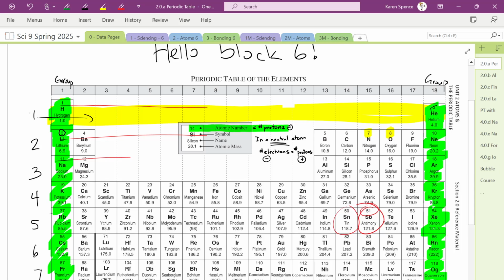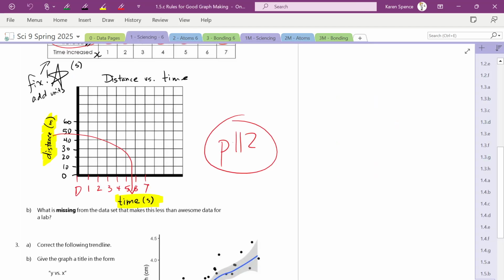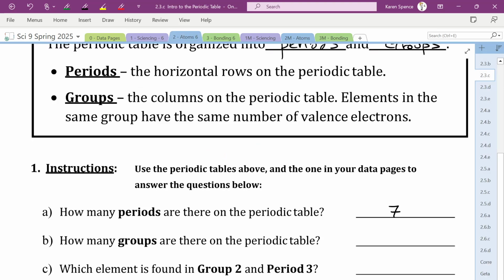It didn't even have a name until about 10 years ago, right? Because they had sort of discovered some of them, but they hadn't named them. Back 25 years ago when we got this one, element number 112 was named unumbium, and this was called ununium, and this one was ununilium, because they didn't have names for them. They were just weird names. Oops, wrong one. So how many groups? There are 18.